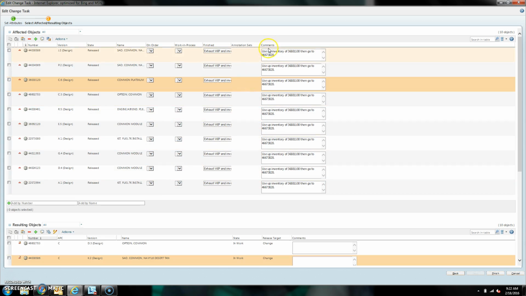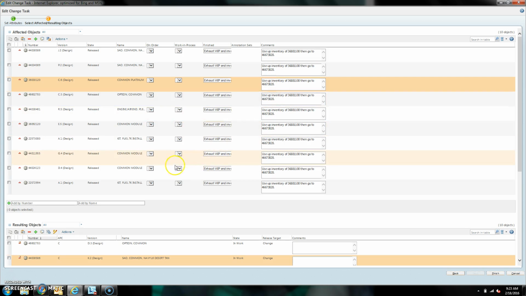And in case it matters to you, this is the area where you would see the disposition comments for each bill of material. That is what we should be doing from an operations side with the material that's being removed from the bill of material. If there's any specific instructions for reworking material to go to a new revision, or if there's another family perhaps that could use up the material that's being removed from this bill of material, and so on. Just for reference, nothing we need to do with that.